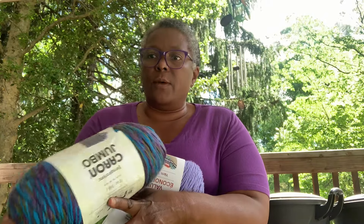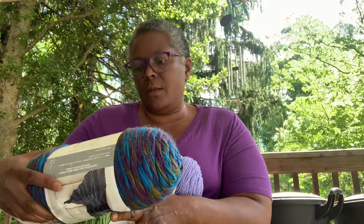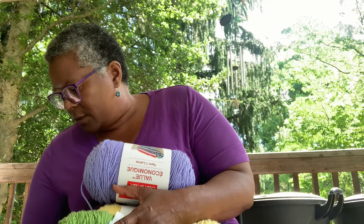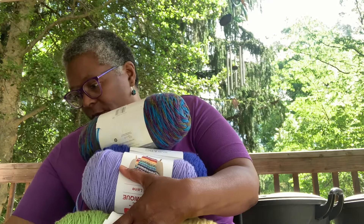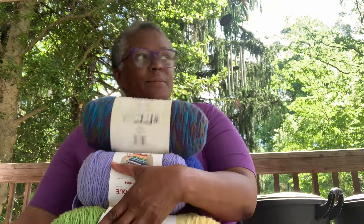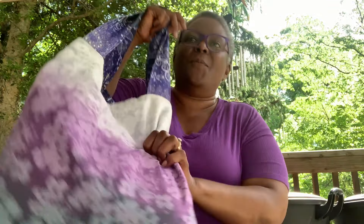And then I have this one — I had one started but couldn't get to it, so I just grabbed this one: Patons Big Jumbo in Peacock Variegated. I'm not sure if I should do this blue one, but anyway. Let me check what else is in this bag — these are some of the yarns I'm going to be using. Let me see what else is in here.